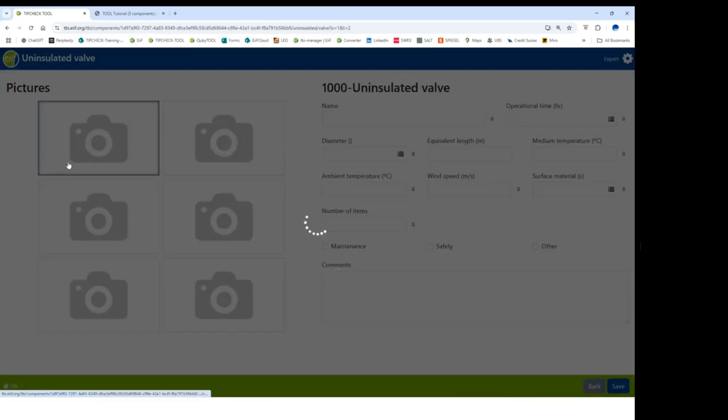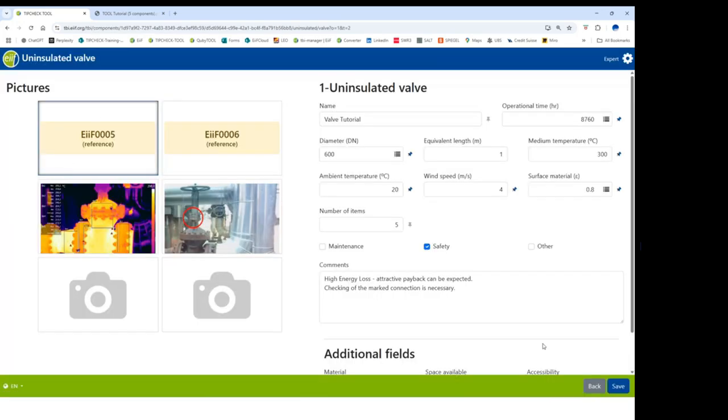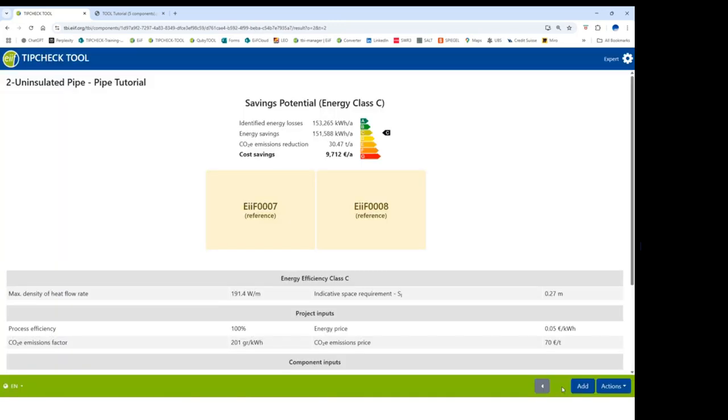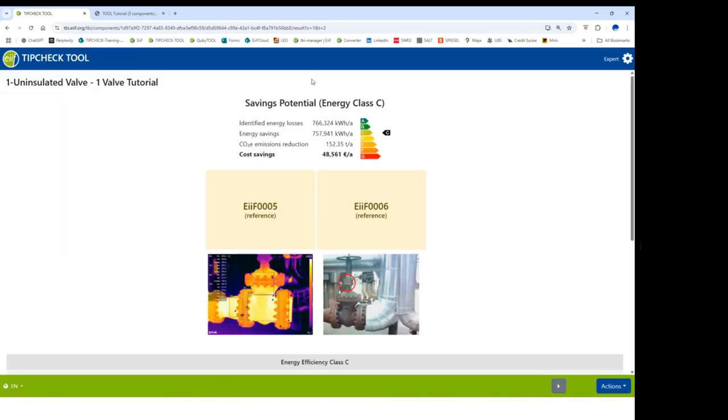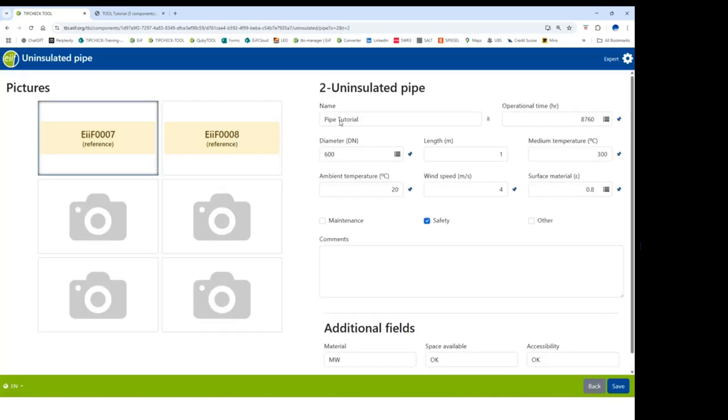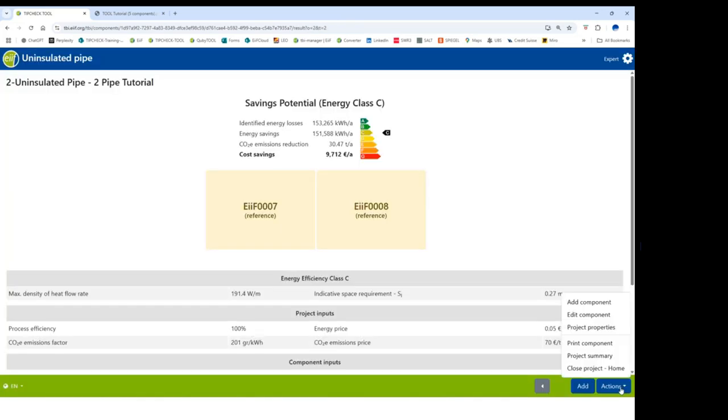What is very nice is if I then go to my first one, because I wanted to change slightly something in the name, tutorial 1, for example, or let's say this is number 1. That idea to do it like this, you click on save. And now if you want to go to the next one, you can use this arrow down here to jump from your first to your second. Then you click here on edit component and you say this is number 2. This is just for the tutorial now. You see here the tool automatically also calculates the components as you put them.